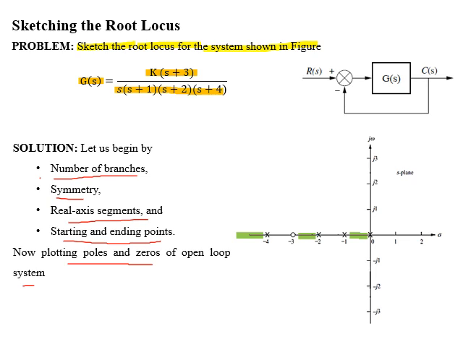Now we know that as gain is varied, root locus will start from poles of the open loop system and will end on zeros of the open loop system. In this case, we have 4 finite poles and 1 finite zero, which means that we have 3 zeros of the open loop system at infinity. Now 3 branches of root locus will end on infinity and their path will be defined by asymptotes.